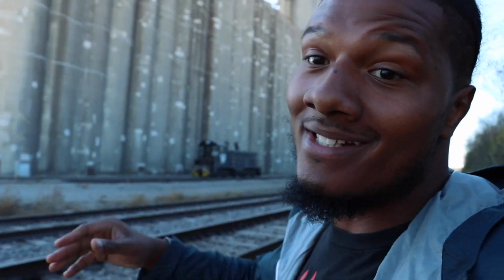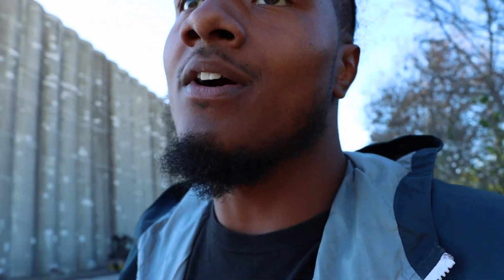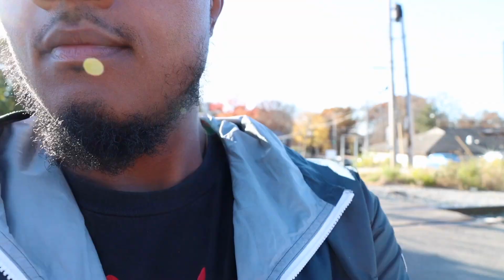Yeah, and we got a Norfolk Southern down there too. But I don't know why, but I love grain elevators. Like, look at this. Just look at this, what is this? This amazing architecture of this building. I'm gonna take a picture of it and set it as my background on my computer. Alright, well that's it. I don't see any action on the Kanawha River Railroad or the grain elevator. So, let's see what else we can get out here in Columbus.